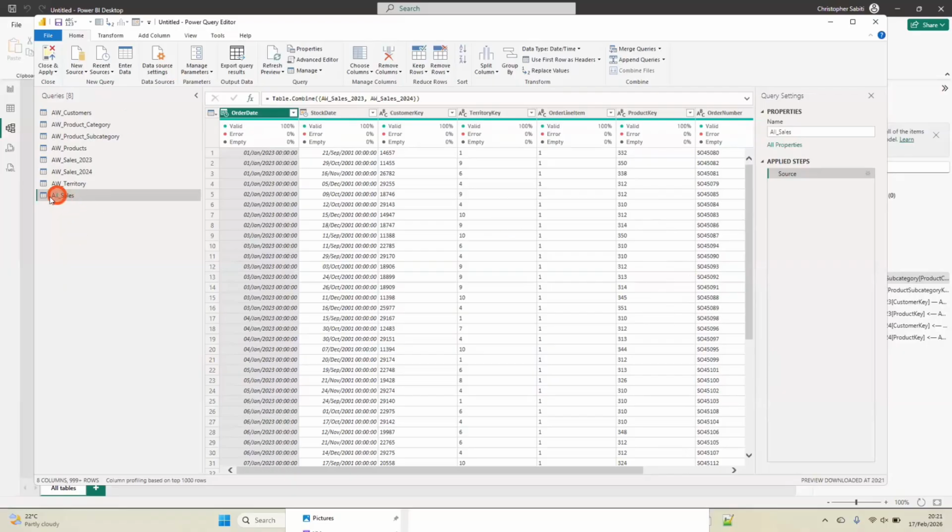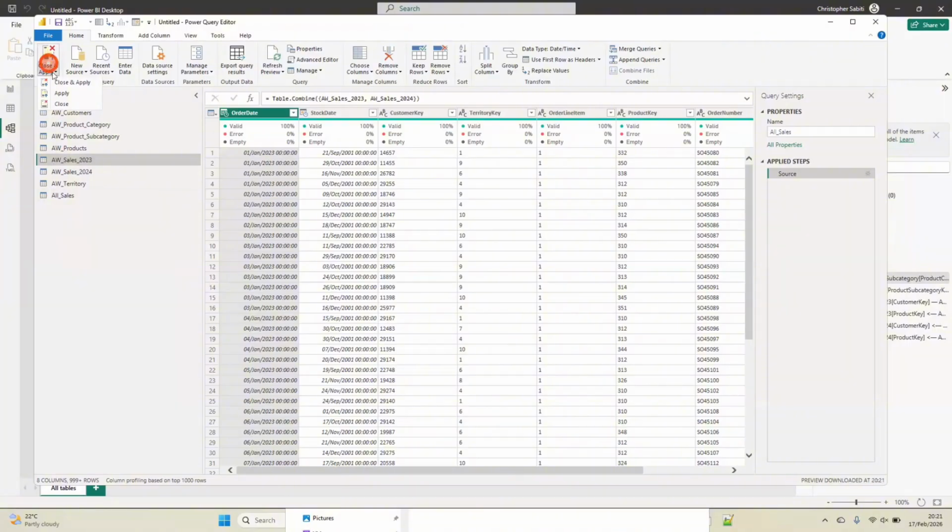Now, when I've created a new one, I may even want to hide these so they don't appear in my model. You can go to the other side, the model view, and hide them. You can even disable them from refreshing in your report, which means when I'm refreshing my report, they shouldn't refresh, but they can still be loading in the background. You can do all this to optimize performance because you now need only this to load.